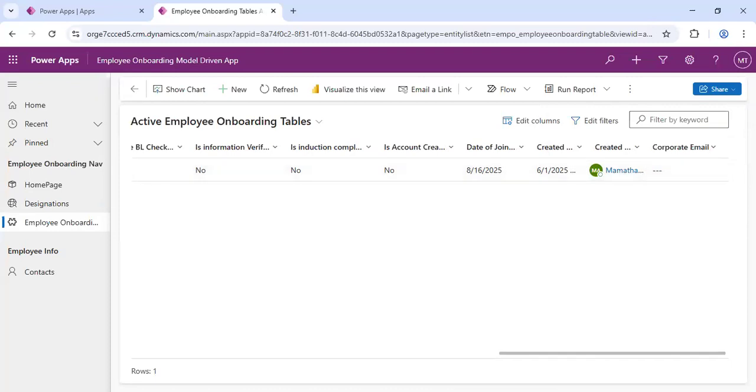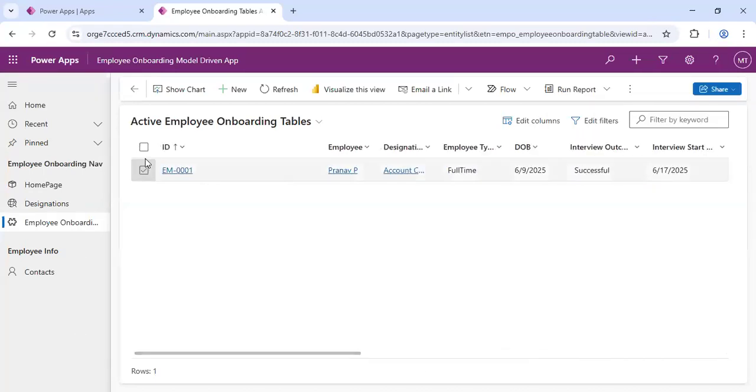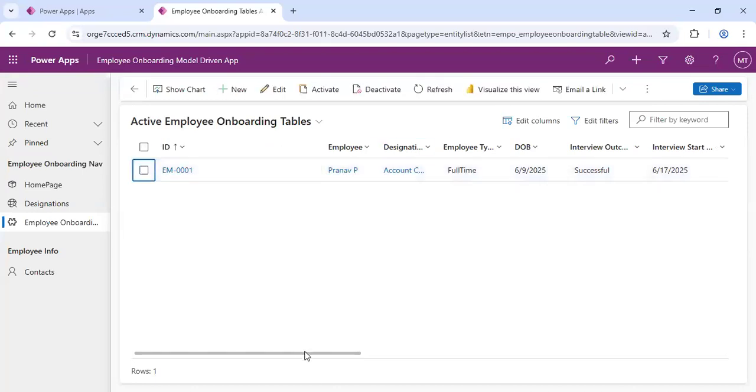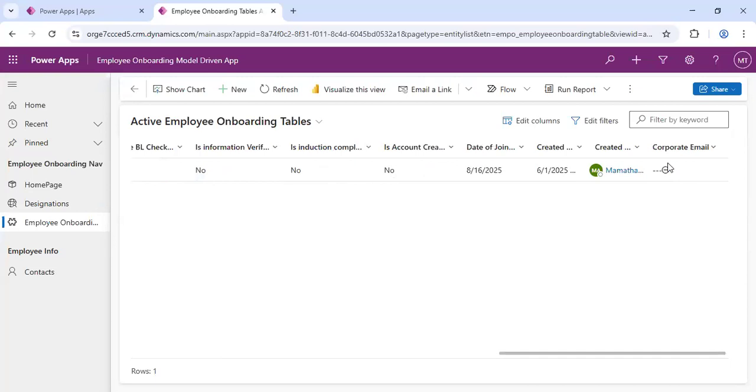Pranav, you are able to see the value here, right? I am actually not able to see my own created value. Okay, now I'm able to see. Sorry, it got refreshed. Corporate email, right? Or else I'll impersonate you and I'll show you.